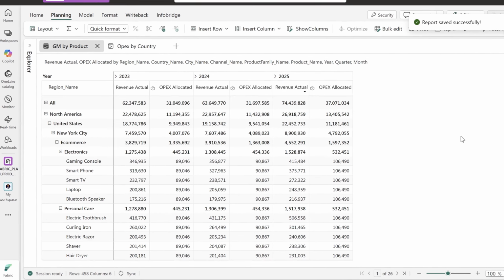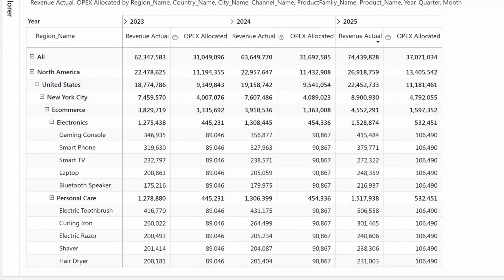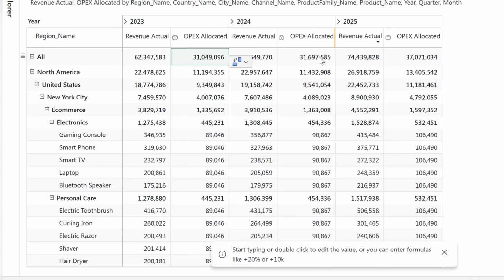Now very carefully observe that OPEX actual, which was used for creating OPEX allocated measure, again, is an actual value. Now it shows you all the total level values of OPEX. That is this, and this column. They are all correct.